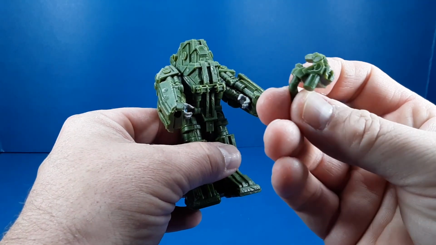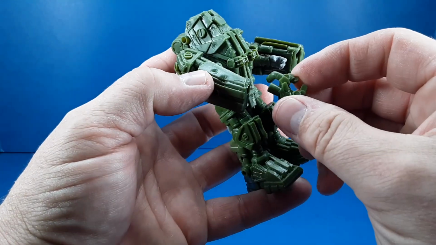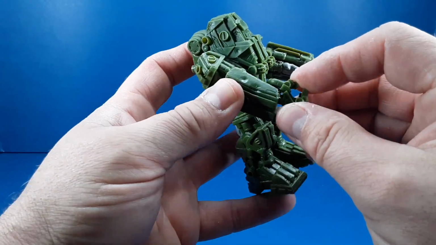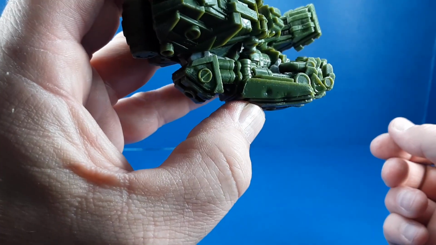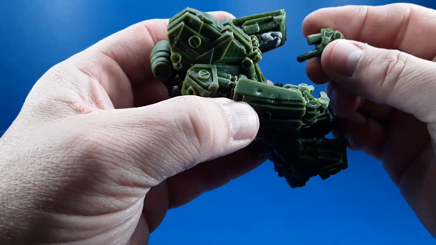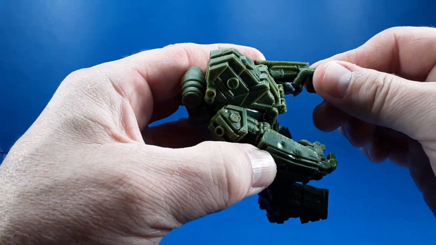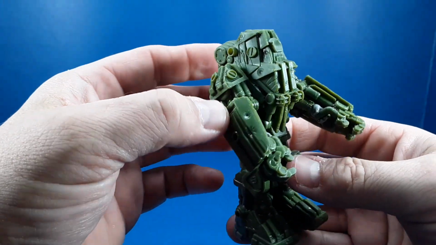He has both right and left hand pieces, and these peg into the arms, and they're also held by his actual hands. So there's two ways to connect these. Peg in and then have him hold it. So that gives the arm pieces a little bit more stability.